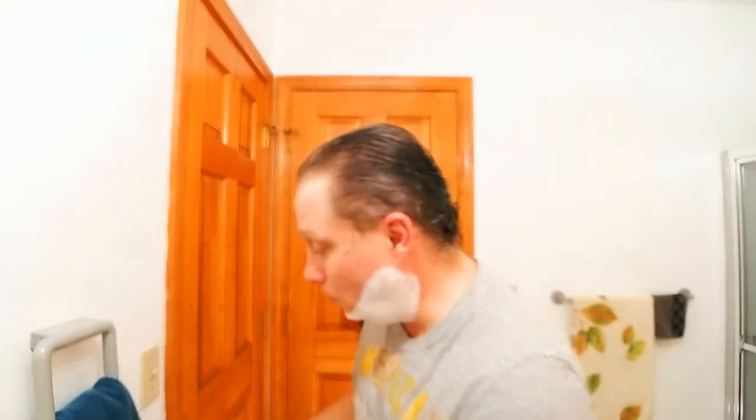And really, the less you can run a blade over your face and your skin, the more comfortable the shave is going to be. So hopefully we get to the point where we do the least amount of work for the best possible results. That would be good. All right, so now this is the half pass. Let's do it.